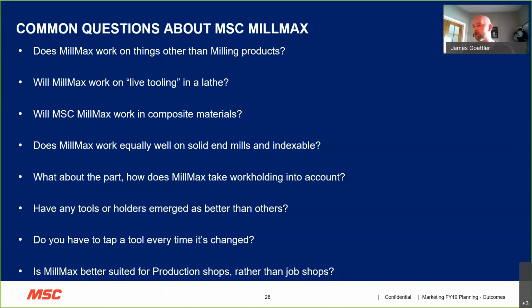This one actually a lot lately, maybe it's because we refer to our metalworking specialists as metalworking specialists. The question is, hey, will this work in composite material as well? This is an area of interest for me right now. The fact is, when I machine composites, there's a cutting force that's required to shear it away. That force acts on the tool. I get vibration. And so the same technology we described here is relevant for composites machining as well.